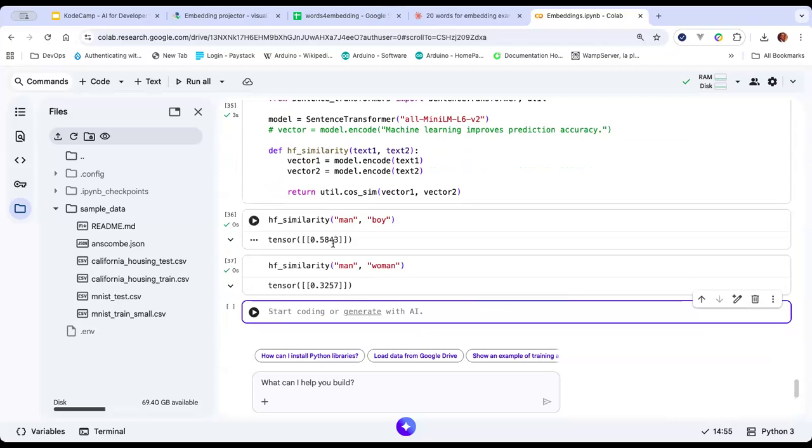Sorry, sir, to cut you in. Does that mean that even this embedding is affected by the type of LLM? Yes, the embedding values depend on which embedding model you use. That's why you need to be sure of the embedding model you are using.